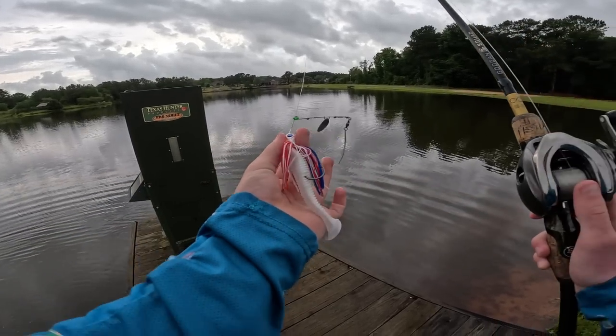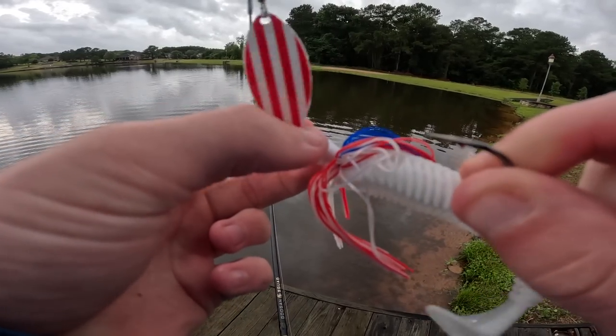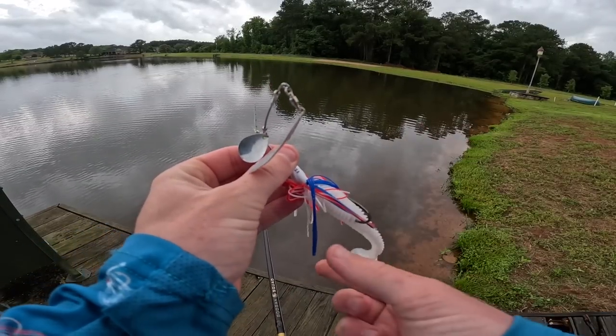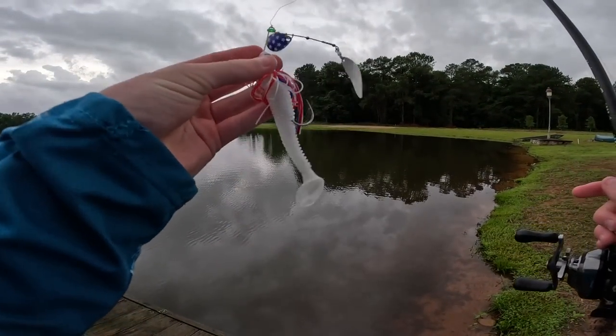Man, that is a sick spinnerbait. I mean, look at this thing. You got the America right there. We got the blue Guggenheim. We got USA on the top. Got the stripes, got the stars, got some red, white, and blue. And even the blue has some little silver sparkles in there. Amazing attention to detail. Beautiful little spinnerbait, man.